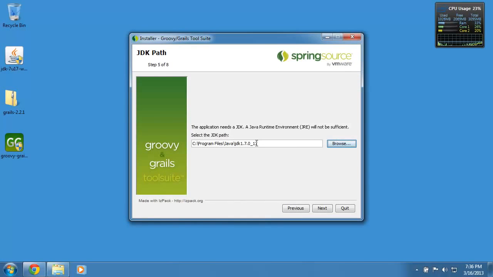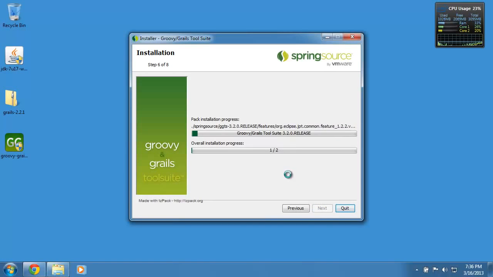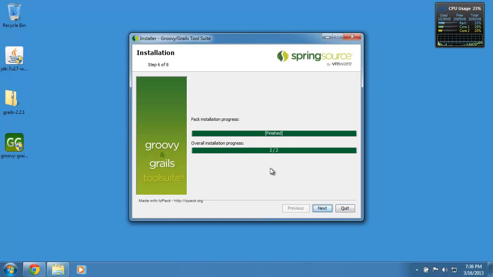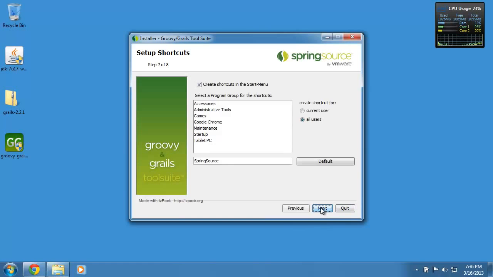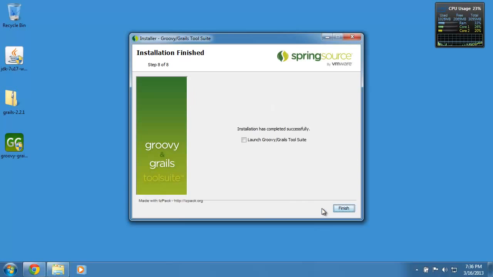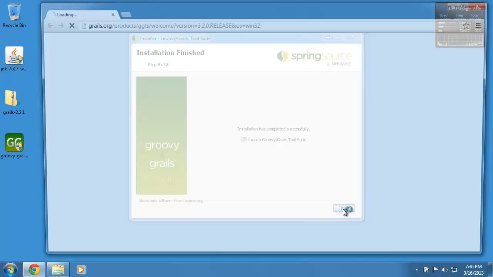Now it's going to verify that this is a valid installation, so when I click Next, if it isn't valid, I would get an error message here. Otherwise, it'll continue on with the installation as it's doing here. And we're all done. So we'll click Next. And from here on out, we'll just choose the defaults. So I'll click Next. And I'd like to go ahead and launch this, so I'll check that and choose Finish.